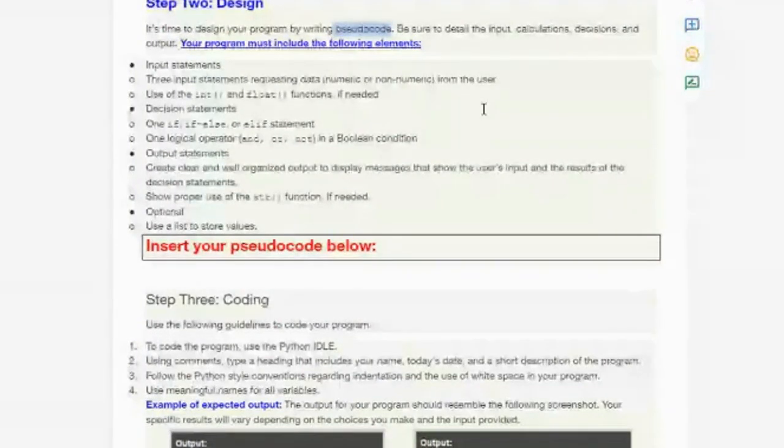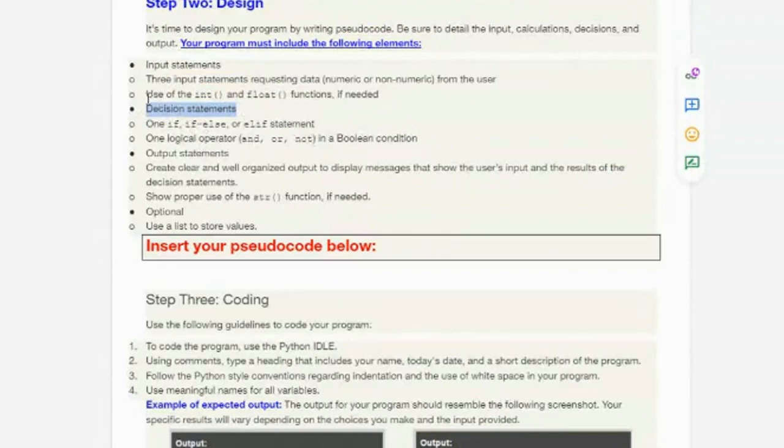So here's what your program must include. Remember, when you're actually writing your program, you're going to have input statements. You're going to have 3 input statements that request data from the user. So 3 answers. Use the integer or float if you need it, if they're given numbers, and if you're using numbers in your program. Decision statements, like an if, else or elif, and, or, not.